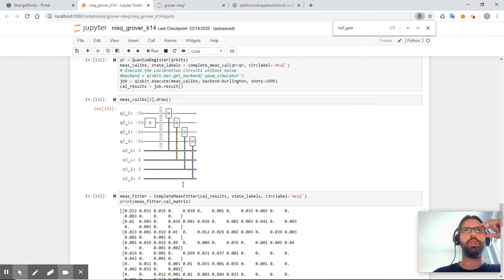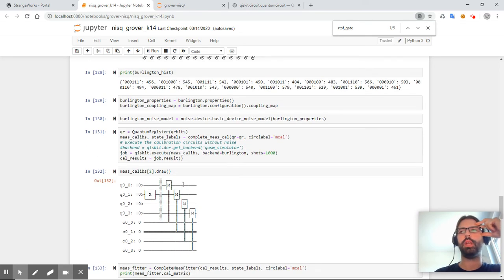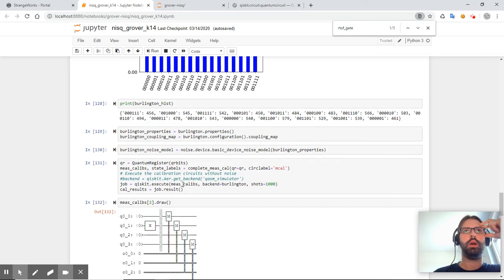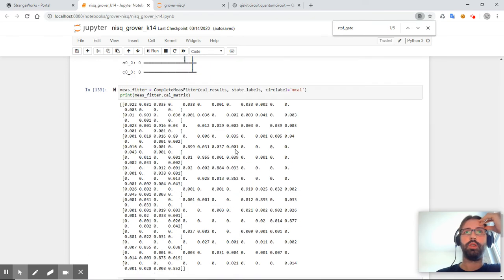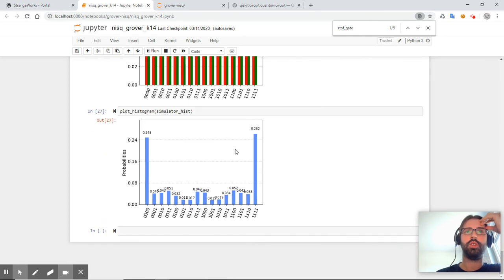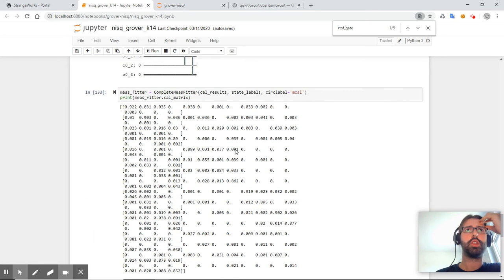Then there's a bunch of error correction stuff in here, which I'm going to leave out of the project for now, because it's getting the noise model from a device, which I can't do at Strangeworks right now, but I'll be able to soon. If not, I can also make up a noise model. But I'll leave that out for the moment. So this is going to be half done, because this is just to demonstrate the measurement error correction.